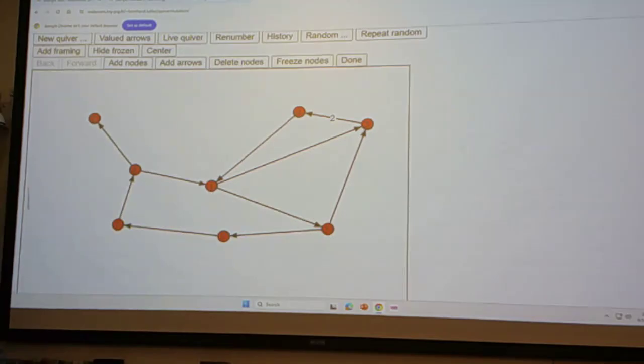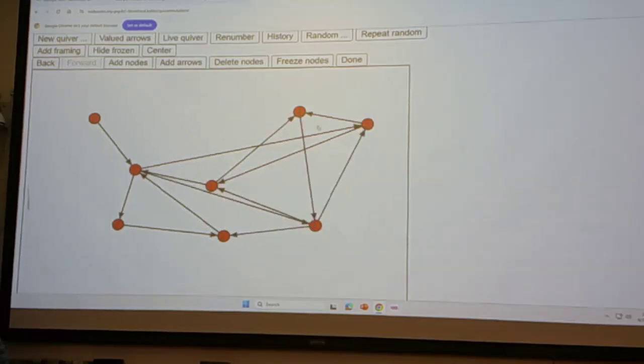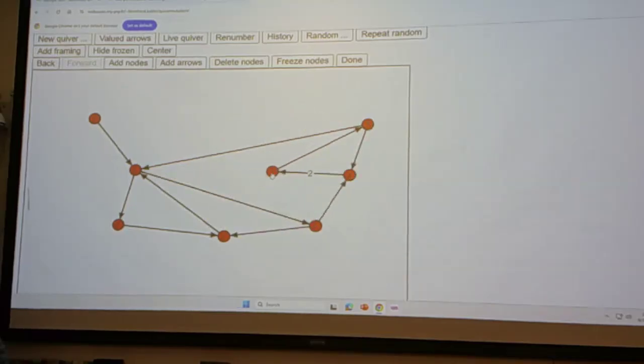Okay, I mutated 1. For instance, let's mutate at 2. What's going to happen to the arrow? Flipped, no problem. What about 7? 7 will add an arrow from 6 to 8, and then those 2 will flip. Look, an arrow from 6 to 8 and the 2 to 7 flip in there. And now you're like, okay, let's mutate here. Whoa, that was pretty elaborate. This one, well, that's not too bad. Created 2 here.